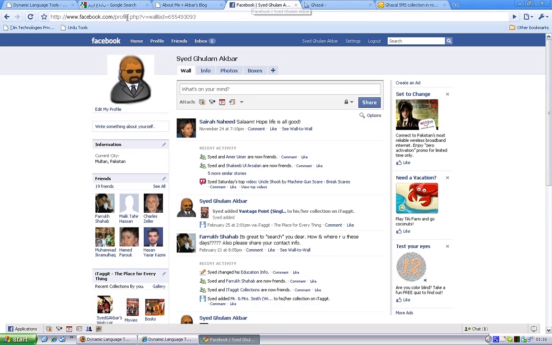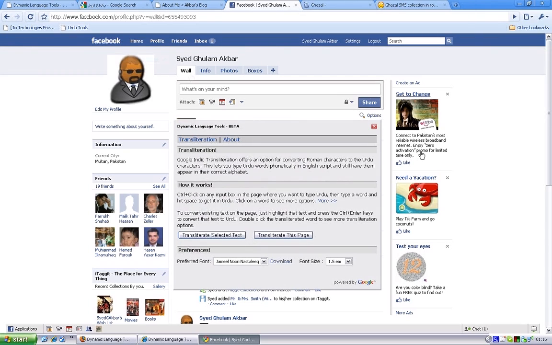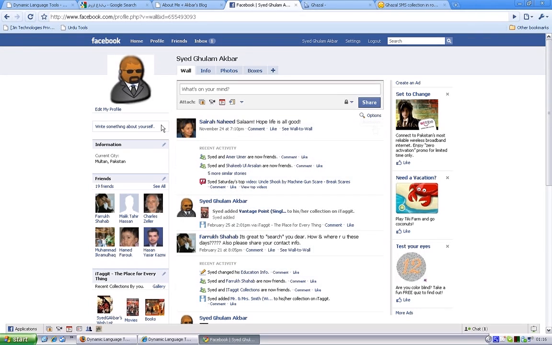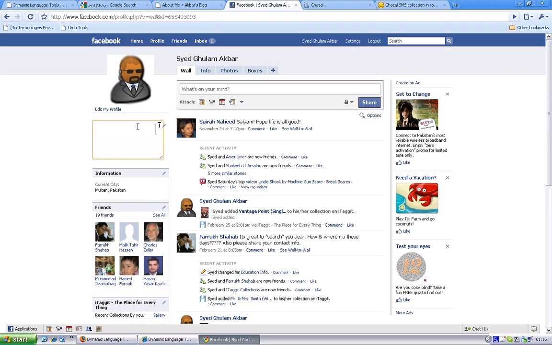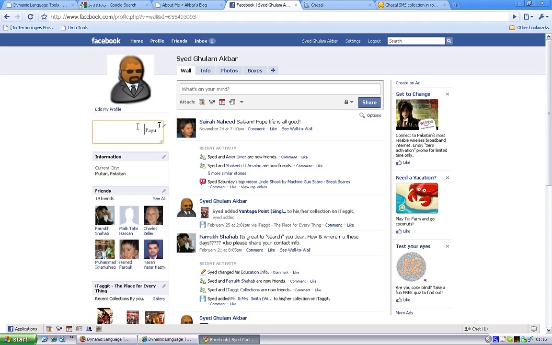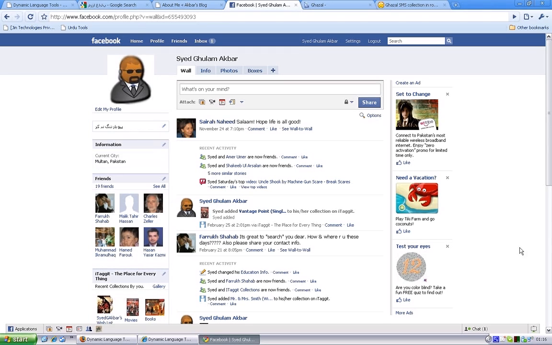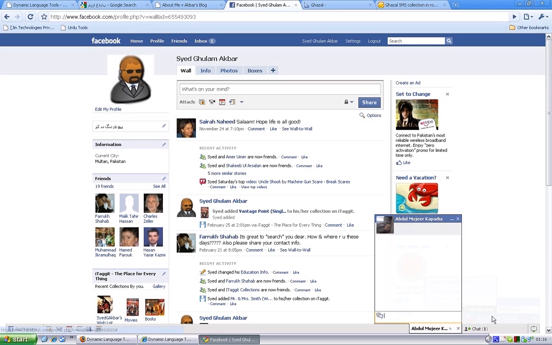This Urdu writing technique works on nearly all the popular sites on the web. For example, if I am on Facebook, then I can load the Urdu language tools, and once it's loaded, I can use Urdu to set my status, like Papu, which means don't deny me, and I can chat with my friends in Urdu.